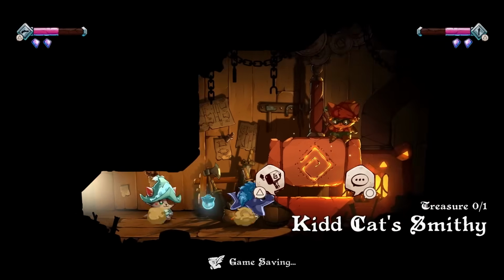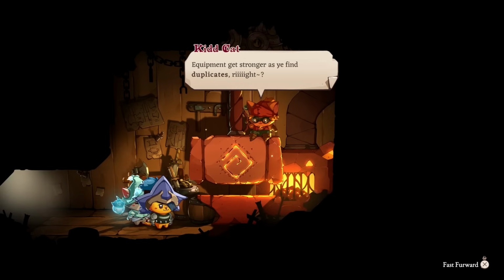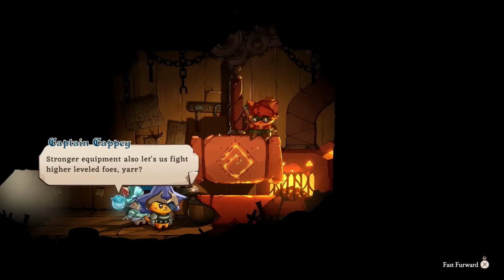Yeah, I guess which weapon do we upgrade? Hey. Wait, I'm 80% sure you don't realize this. Equipment gets stronger if you find duplicates, right? Did you know upgrading them early is more cost effective? Aye, they'd be cheaper and even stronger when we find duplicates. Stronger equipment.